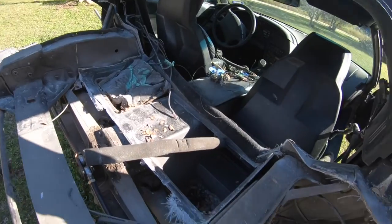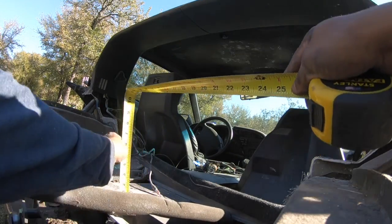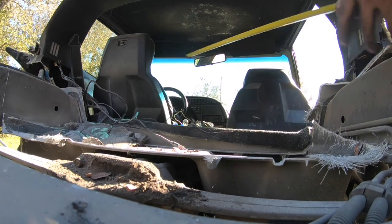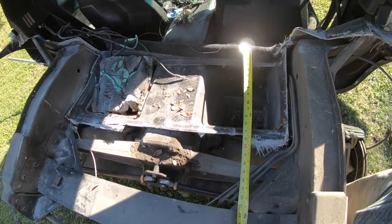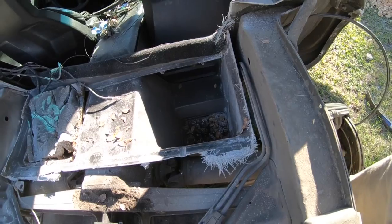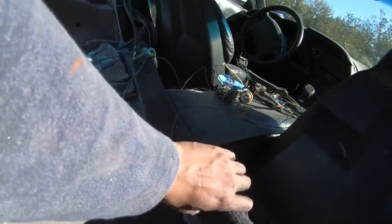And let me see. So I think the fuel cell, 20 gallon, is about 24 inches by 19 by 10 inches high. So we'll be looking at maybe somewhere around this height, 24 inches, like that. And 19 should be somewhere right over here. It's hard to visualize because I don't know how I'm gonna make it work, but we'll figure something out. Because there's really no brackets for it unless I put it somewhere on this little metal piece. You guys let me know what I should do.